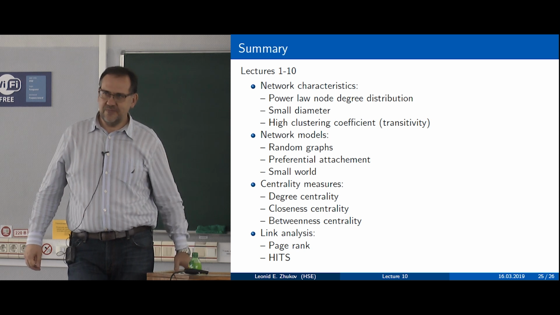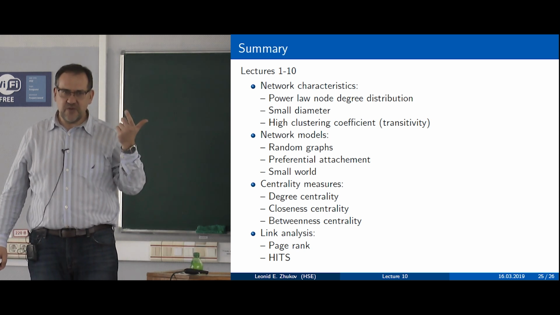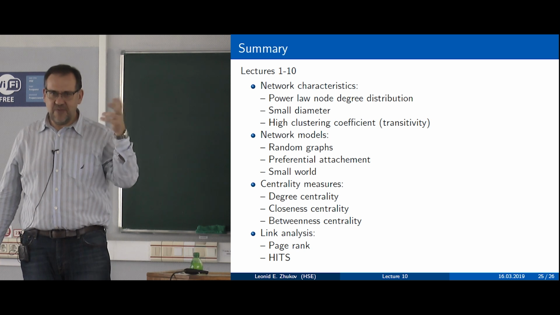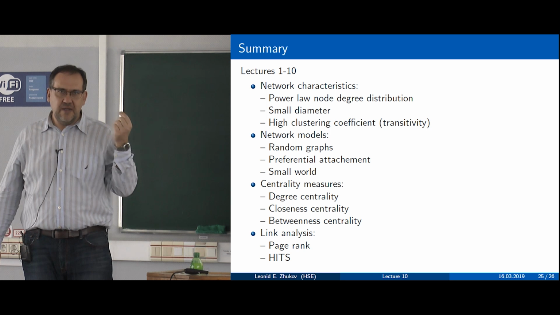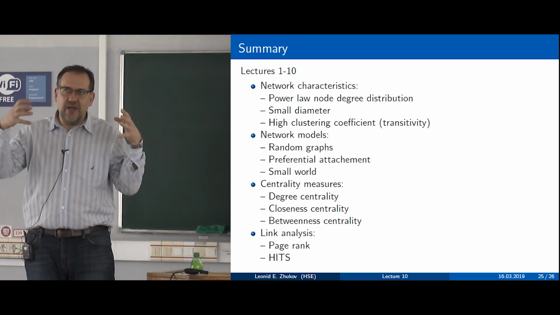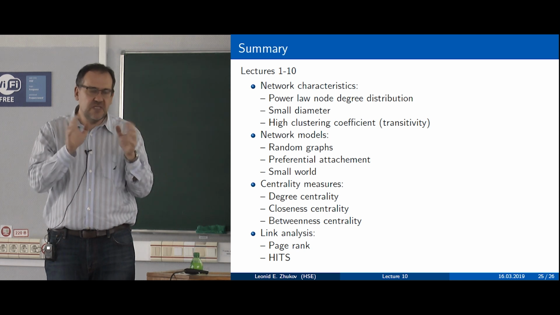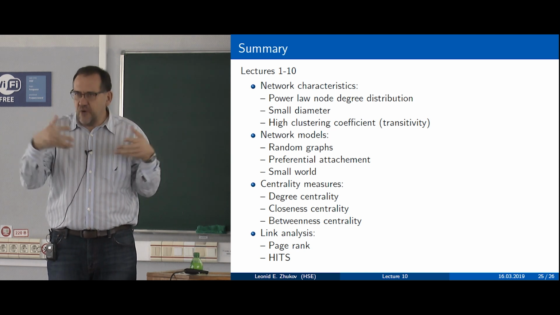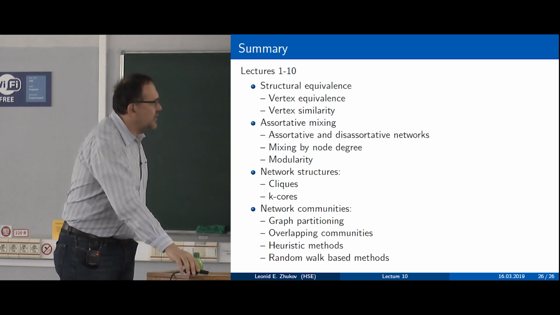It was about hubs. Hubs and authorities. The notion that every node can have two metrics associated with it: the hubness and authoritativeness, right? One tells you how much it points to good nodes, and the other tells you if good nodes point to you, to this particular node, right? And these are two metrics. Okay.